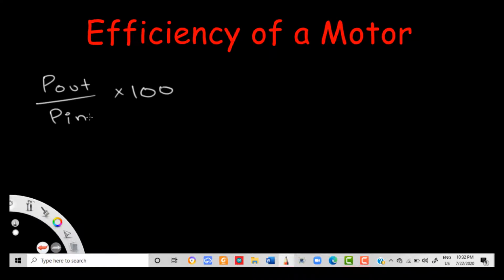Now, typically finding out efficiency of any circuit is a piece of cake. It's very simple and easy. You just need the power in and power out. But for a motor, it takes a power in, but it doesn't give electrical power out. So we have to learn. It's very simple, probably less than a minute of learning how to find out the efficiency of a motor.